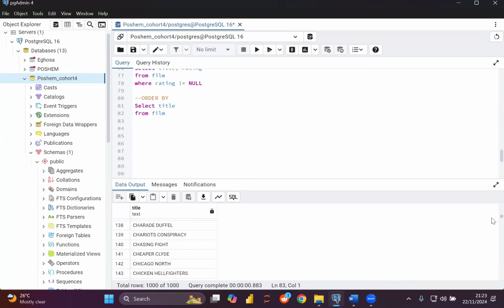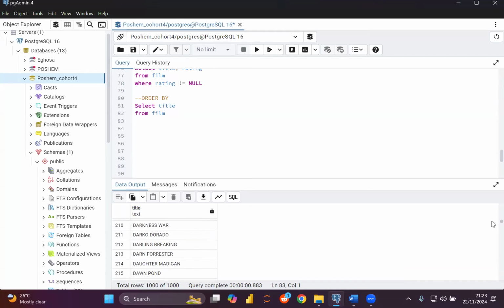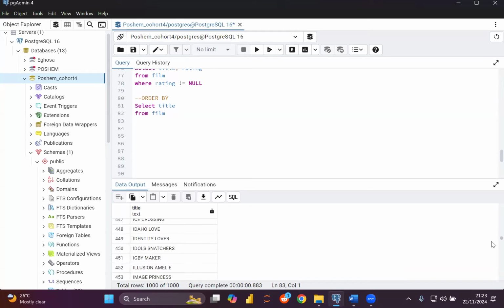It already looks alphabetic. I think the data that was brought in, the Excel file or the CSV file, was already arranged. So even without me saying order by, if I scroll all the way down, everything is ordered.